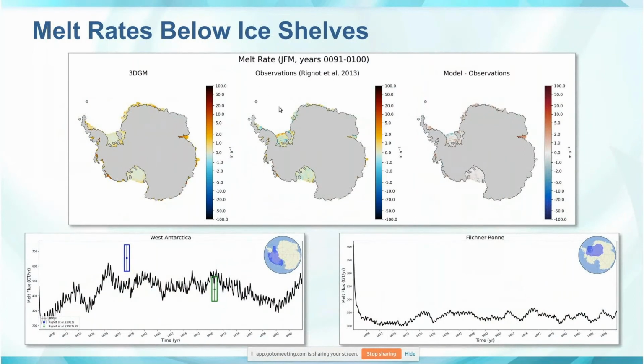For the cryosphere, we're particularly interested in melt rates around Antarctica, and we do a set of simulations that includes the cavities under ice shelves, so we can simulate those melt rates directly. And so we can do maps and compare with satellite-derived quasi-observations of melt rates, kind of see that we're in the right neighborhood at least, and then we can look at time series, and those can be over different kinds of regions, so all of Antarctica, sub-regions of Antarctica, or even specific ice shelves or basins within Antarctica.